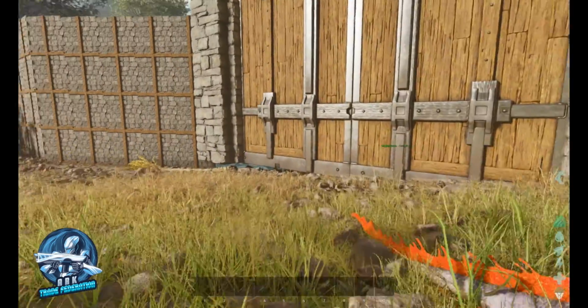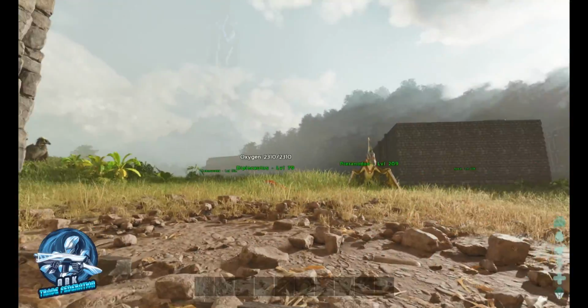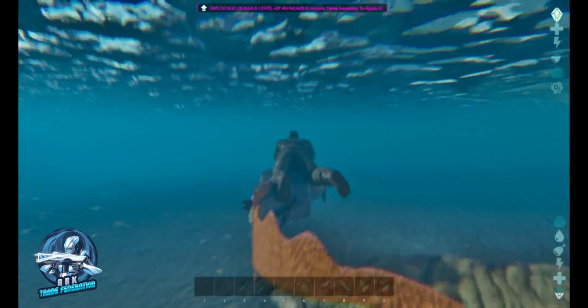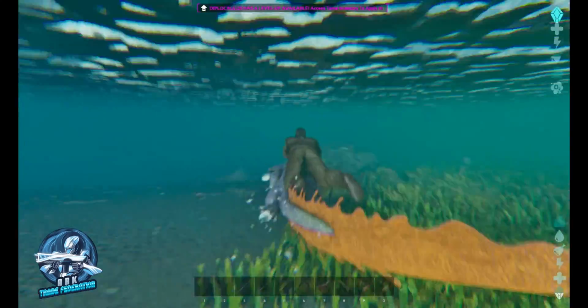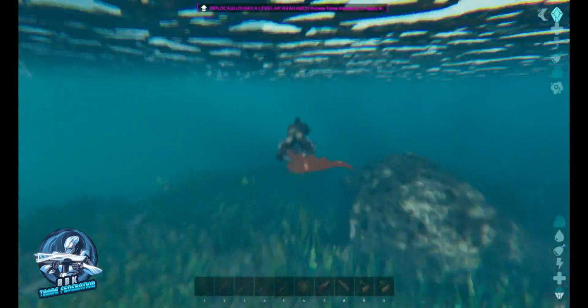So what happens normally, we'll open up the gate here, and we'll have this Diplocaulus follow us, and we'll jump in the water. So we're on the Diplocaulus here, and you can see that it's pretty tough to see underwater. Now if you have a tech helmet or scuba goggles, obviously it's a little bit easier to see. And we're going to zip out into the deeper ocean here.